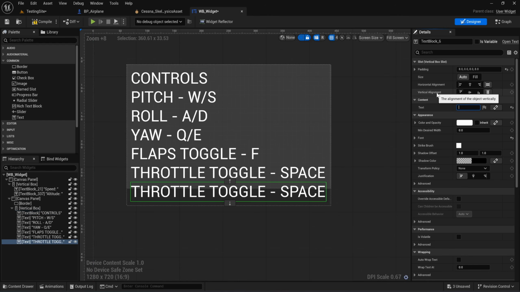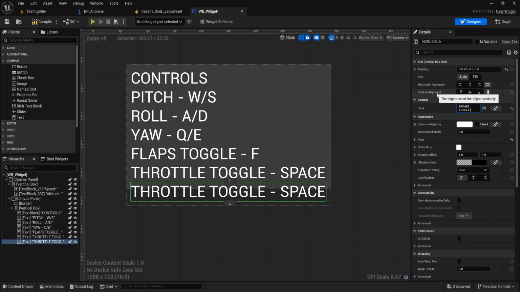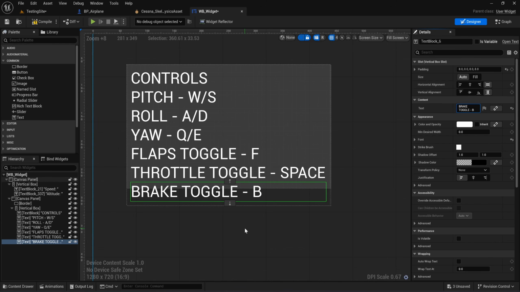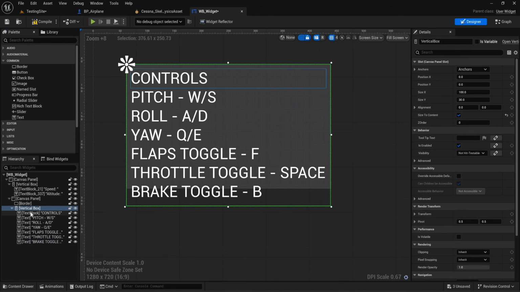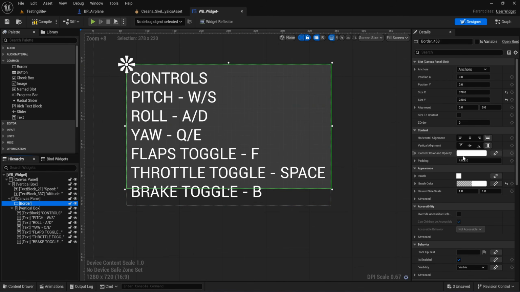X is brake toggle B. Brake toggle B. Brake toggle B. And this border, we extend it a little bit the size.